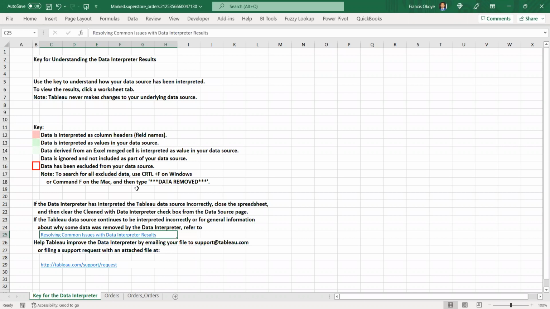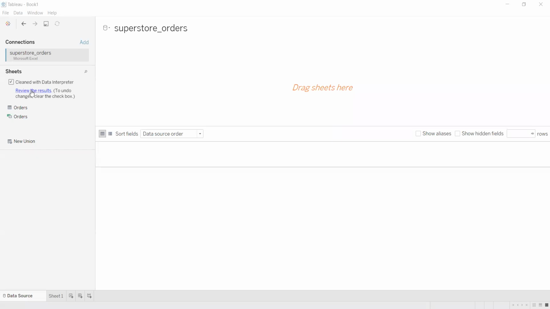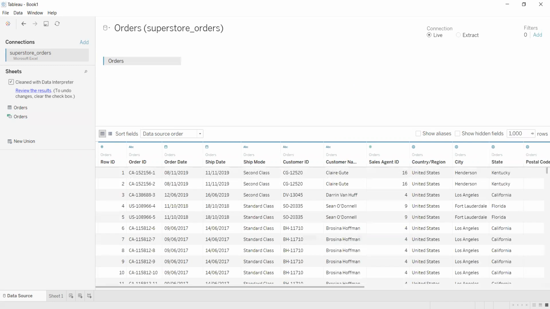No, sir. Well, sir, what did you call this interpreter? Data Interpreter. Look at it here. Where's my Tableau? Data Interpreter. Once you import the data, especially Excel files, it will just give you this. Can you see this? Okay, so it says it's called Data Interpreter. It's telling me it's done something for me. If you want to see what it has done, just drag your listing to that there. So that's the data there.